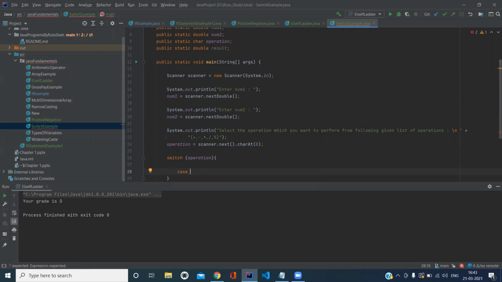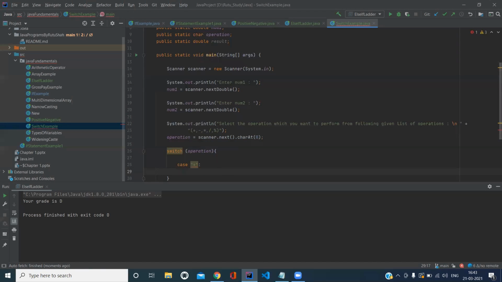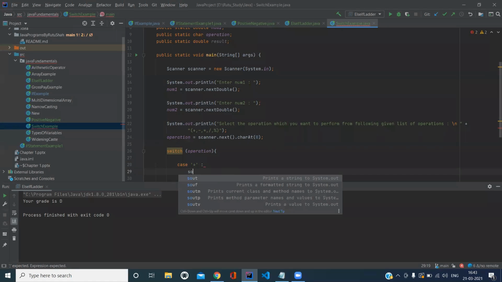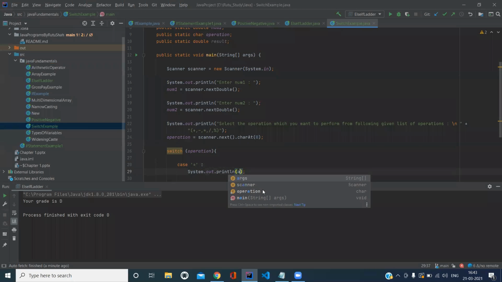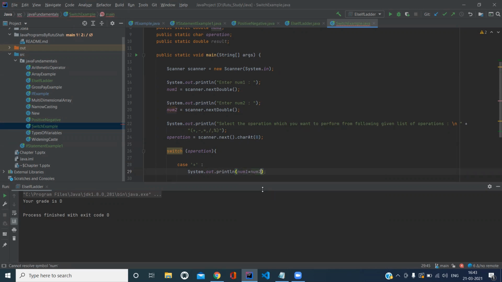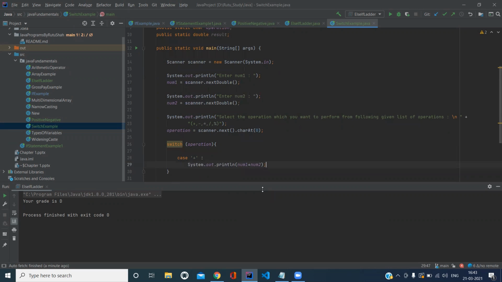So the first case will be addition, and I'll print a plus b, that is num1 plus num2, that is the addition of two numbers, and I'll do a break statement.